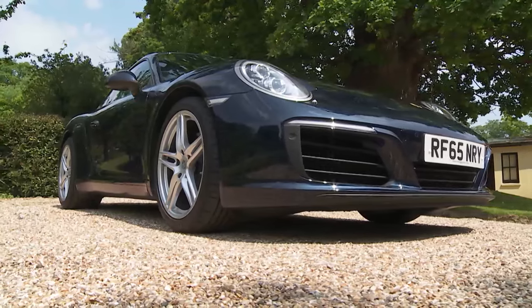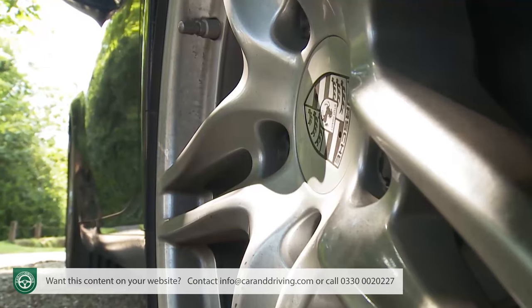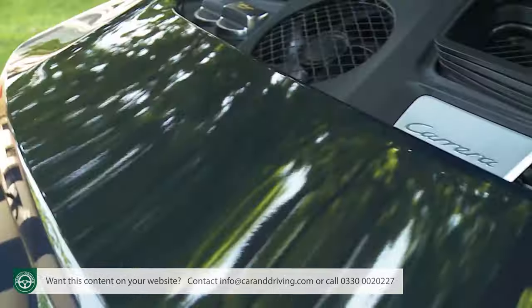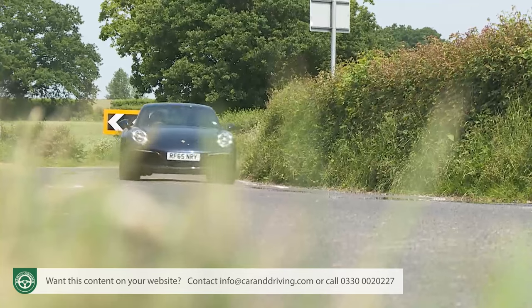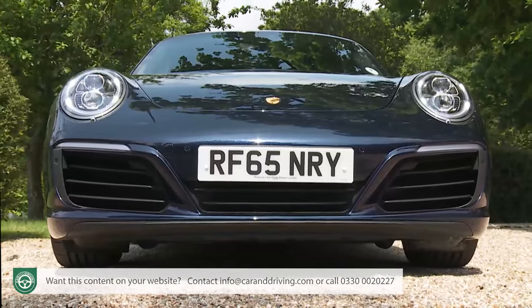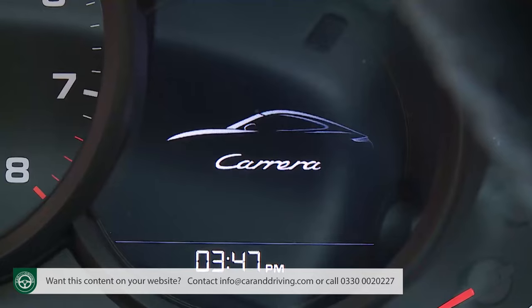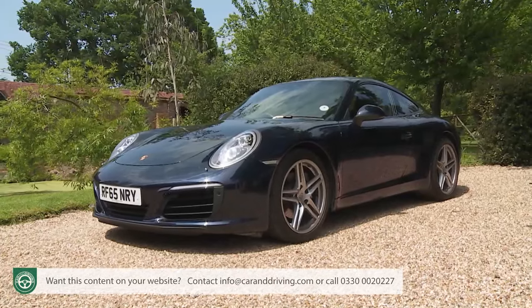Porsche's 911 continues to evolve, fundamentally so in the case of this improved 991 series model, where a switch to turbocharging has been made for the entire Carrera lineup. The result is not only vastly improved efficiency, but even more power and torque. Can all of this be delivered, though, without dilution of the magical experience that served this model line so well for so long?